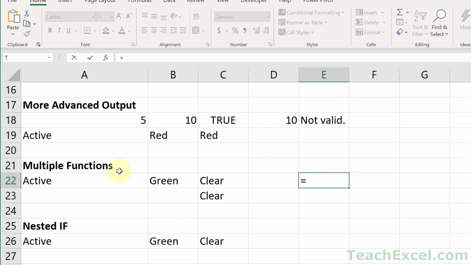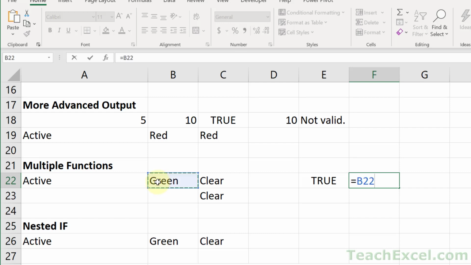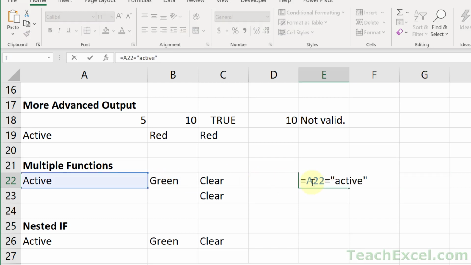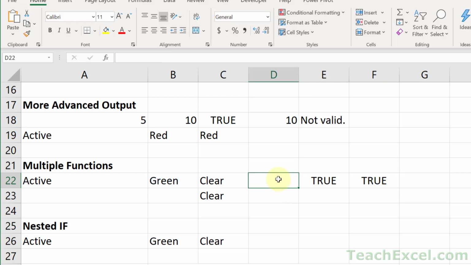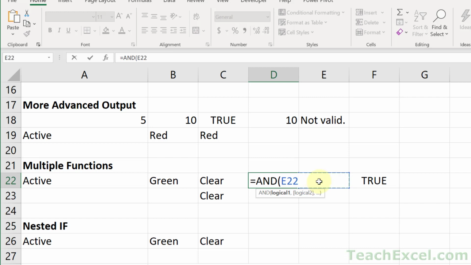Let's do exactly what I just told you to do, build it out like this. We're going to see if this guy equals active. That's a check I want to make, yes. And another check I want to make, does this guy equal, don't forget quotation marks, green. All right, so I've got my 2 checks. Both of these checks must be true, so I want to put them inside of the AND function. I'll go like this, and just reference these cells for now to make sure everything's okay.